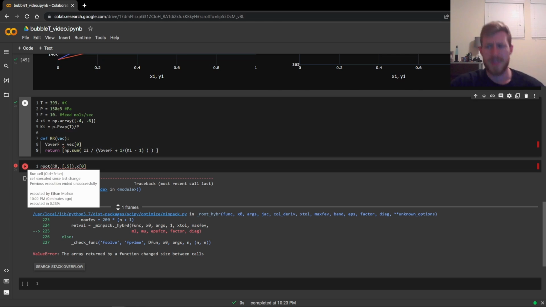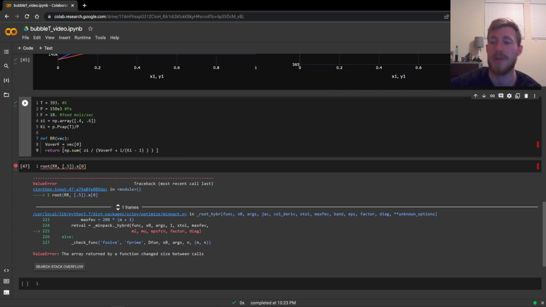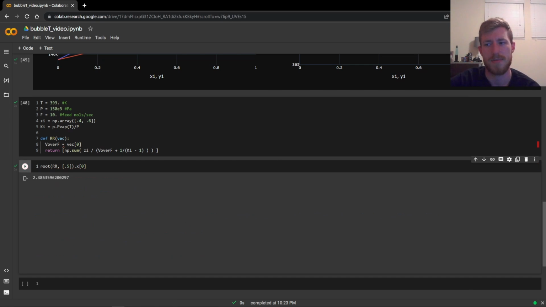There we go. I was about to say, the way we had it written before, Zi was a constant being divided by an array, which doesn't really make sense. You can do an array divided by a constant because you'll just divide each item in the array by the constant according to NumPy rules. But you can't divide a constant by an array because it would have to output an array. So thank goodness we fixed that.